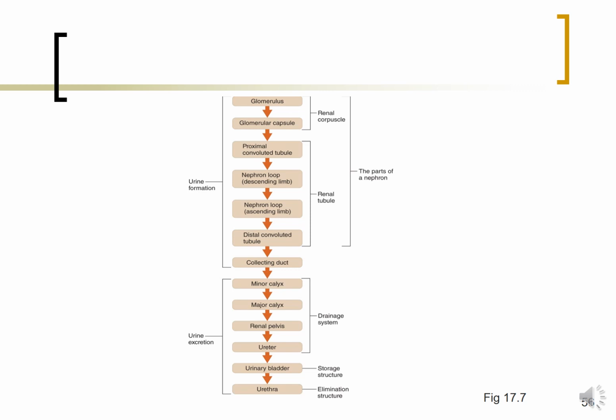This is where water reabsorption occurs, into the distal convoluted tubule and collecting duct. As we mentioned, these are typically impermeable to water unless acted upon by aldosterone or ADH. The urine, as it's now called, then flows into the minor calyx, major calyx, renal pelvis, entering the ureter to be transported to the urinary bladder for storage, and then elimination through the urethra.